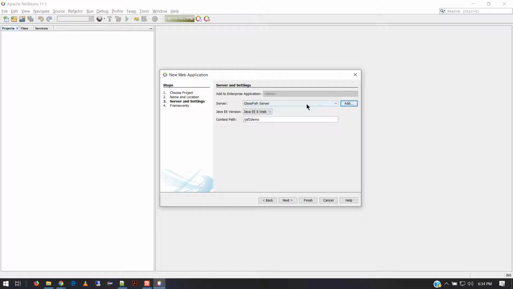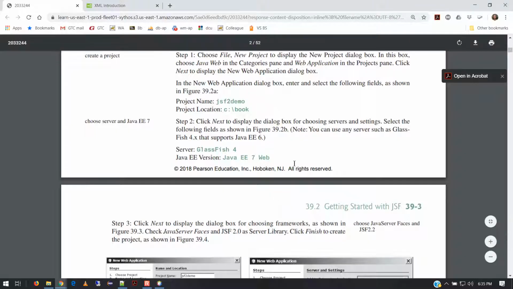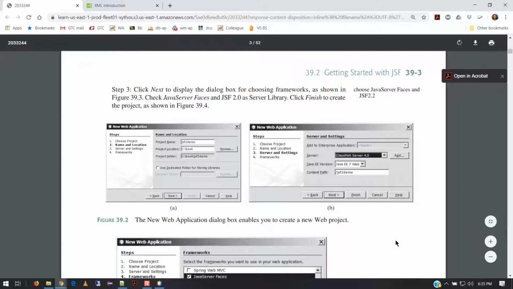So we basically completed step 2 at this point. And I think we're at this step here where we're choosing the name and location perhaps. So let's click next and see if that's correct. We do want to choose Java Server Faces because that is the framework that we're using. If it lets me actually select it, there it is. It was being very hesitant, by the way. It was actually clicking.